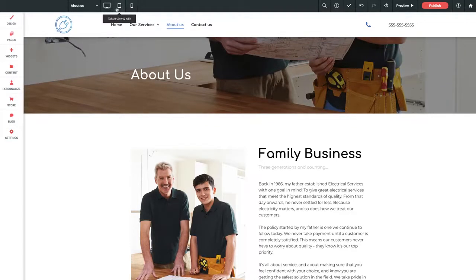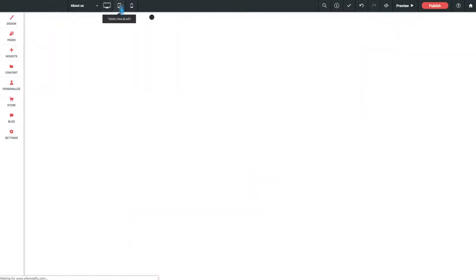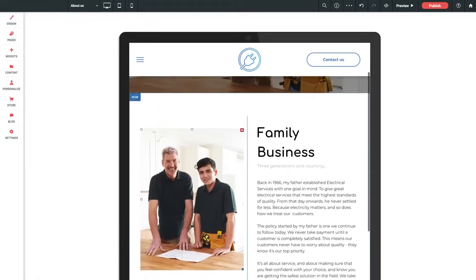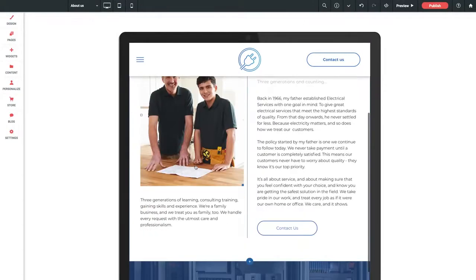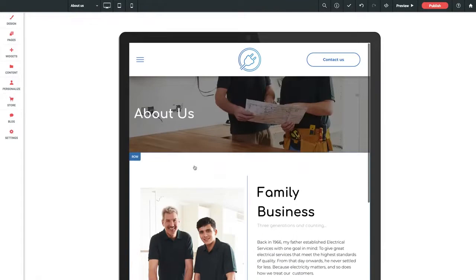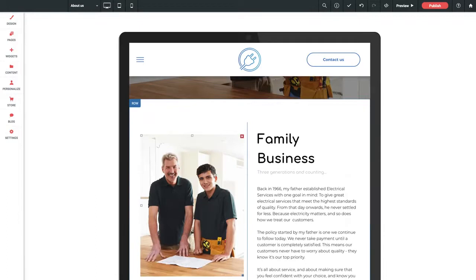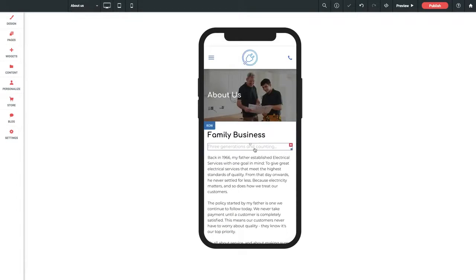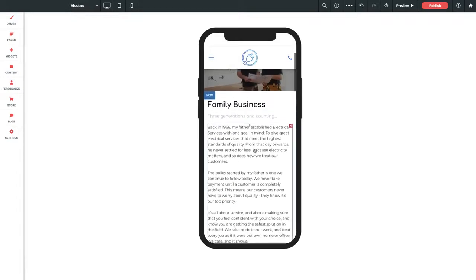Here we're looking at the desktop version, but we can click onto tablet and we have a pretty similar appearance here. You will often find tablet and desktop have matching layouts because the layouts aren't too drastically different. We still have full width and multiple columns side by side, but let's click on mobile. And here we'll notice some significant changes.